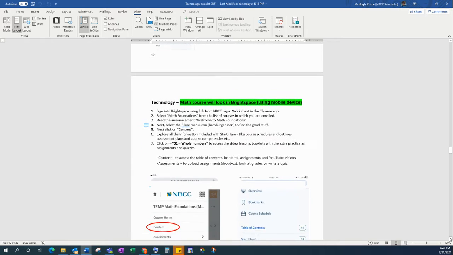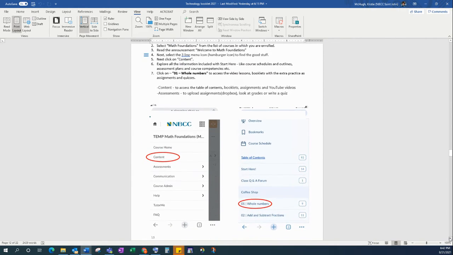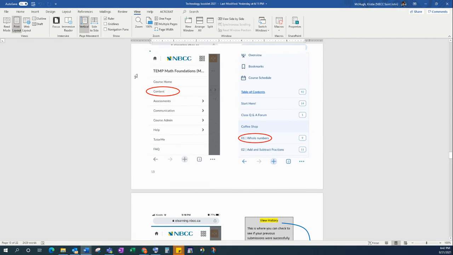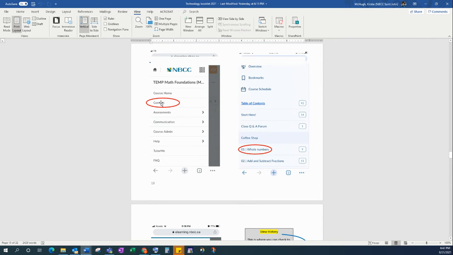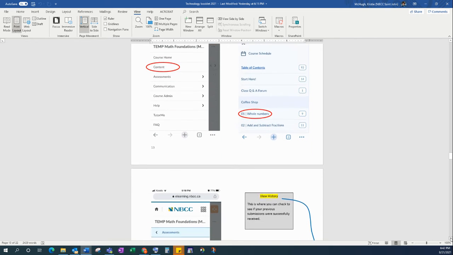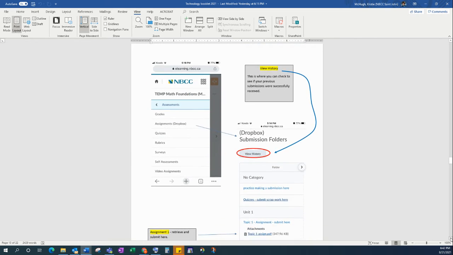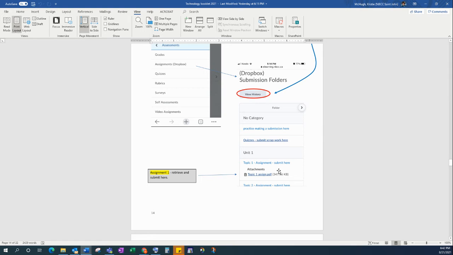That's all located in every module. Same setup every time. So it looks a little different on your phone. There's those little 3 lines to select. They call it the hamburger icon to show you different options. So you've got content and assessments, etc. It's all there, same thing. Folders where you're putting your assignments are there. You can add PDFs directly from your phone.